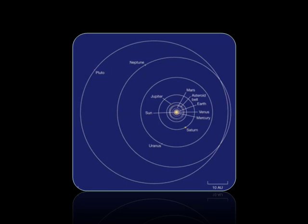When ancient astronomers looked up into the sky, they immediately recognized that there were some objects that moved independently of the stars. There were objects that would wander from constellation to constellation. In fact, the word planets comes from the ancient Greek for wanderer. These objects that they recognized were, in many cases, the planets. In fact, just looking up at the sky, even today, without a telescope or even binoculars, we're able to see Mercury, Venus, Mars, Jupiter, and Saturn very clearly.